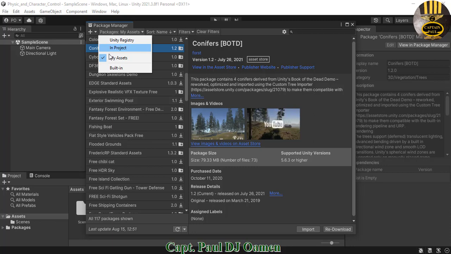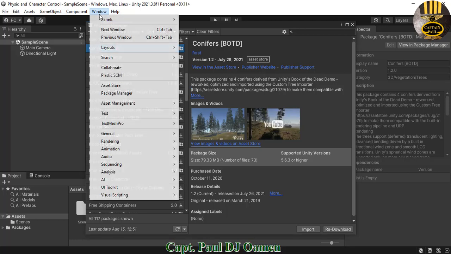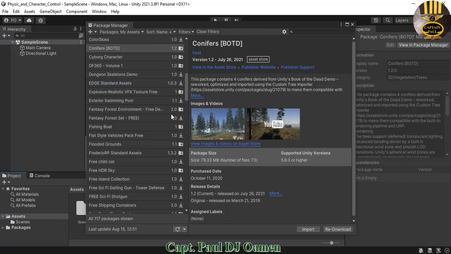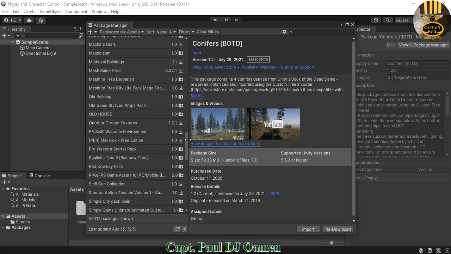Okay, so when you get into the package manager, all you need to do is, if you have assets, just click on your assets, and you should be able to find whatever you want, or you go straight into the asset store right here and search for any of those components if you want. Since I already have them on my own system, I'm going to just scroll right down and look for it. So let's come right here.